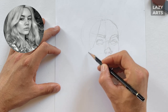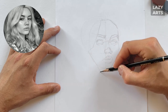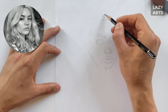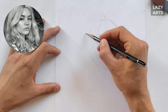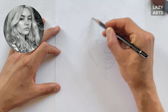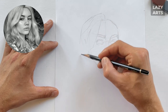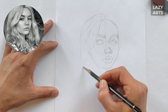So I just keep my lines rough and sketchy, so I can go into the drawing when I've almost finished it. For me this is very important, because the stage of a drawing, or the process of a drawing, is not always the same. I mean, you start drawing and you struggle sometimes with some proportions or some lines, and if I feel uncomfortable at one spot of the drawing, I just switch the spot.